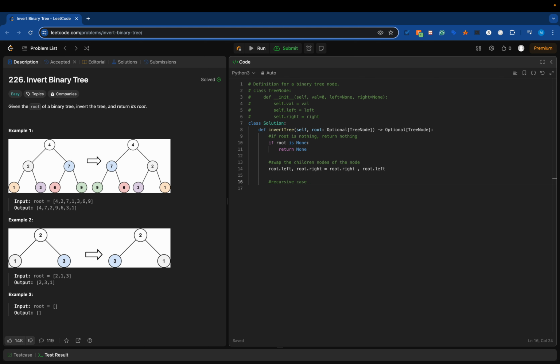So now let's make a recursive case, to invert the subtrees of the left and right. Okay, the left and right.